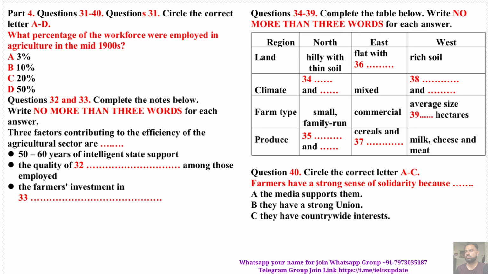It also owes something to the close cooperation between all the agricultural training colleges, through which the great majority of farmers pass at the beginning of their careers. And a third factor making for solidarity is the national structure of the Farmers' Union, of which virtually all farmers are members. Finally, in this short talk, I'd like to say a little about the challenges facing farmers in the next century.